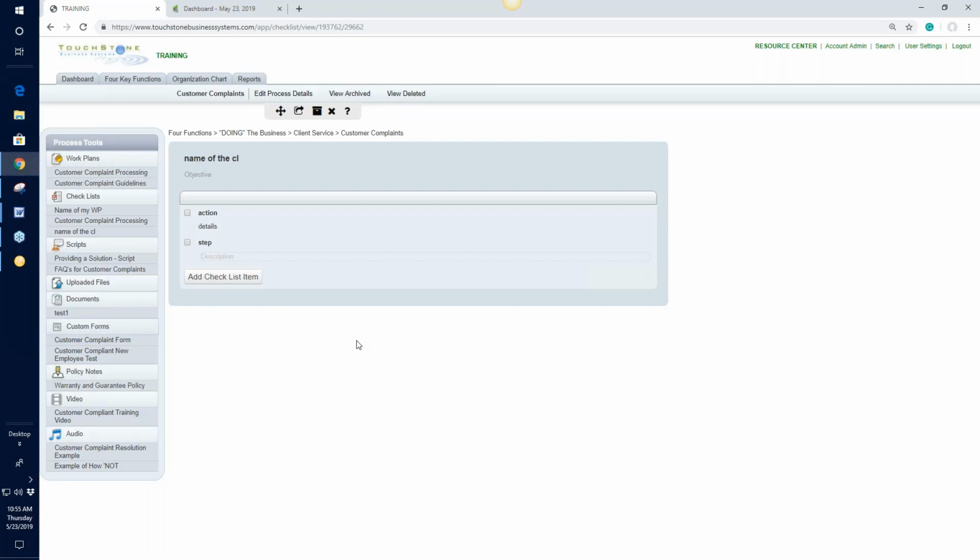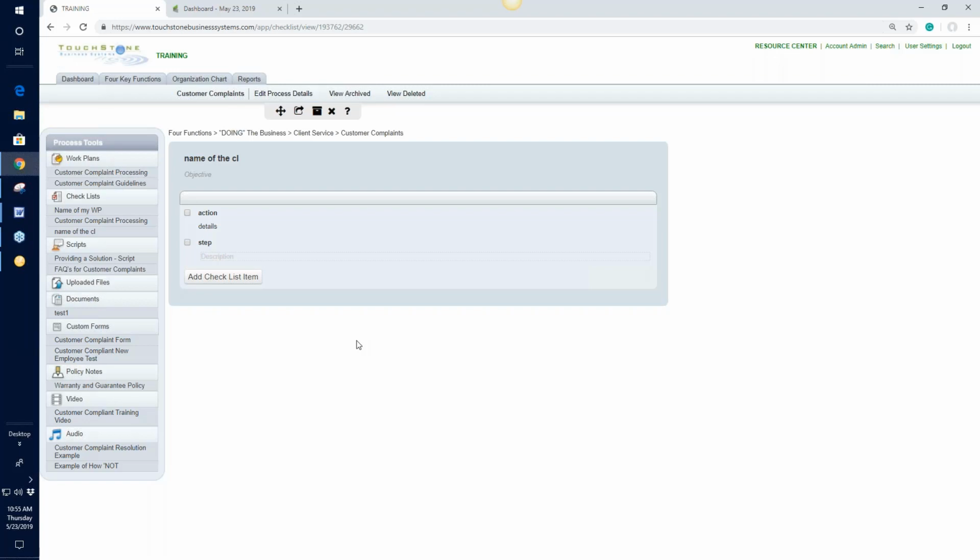So either a checklist is for management purposes, or it's for the employee's own ability to stay organized. When the employee has a need to stay organized, well, then they clearly see the need for the checklist because they're in the midst of it. When it's for management purposes, they don't often see the purpose of the checklist. So I hear a lot of comments like, I don't have time to fill out the checklist. Why do I have to do this checklist? This is just extra time. Now I have to open up TouchStone. Now I have to find the checklist. There's all these yeah buts and complaints about the checklist.